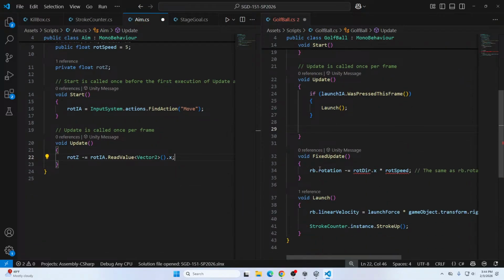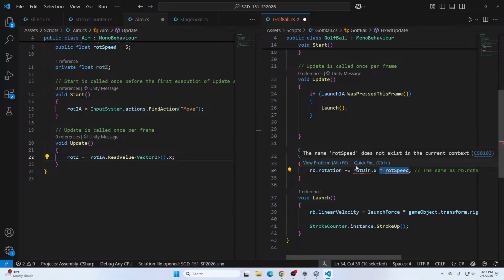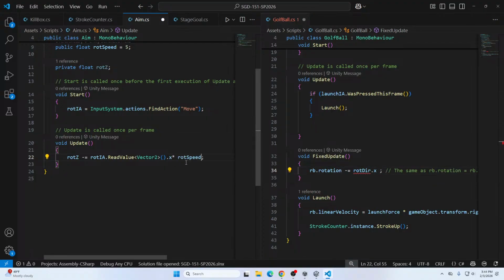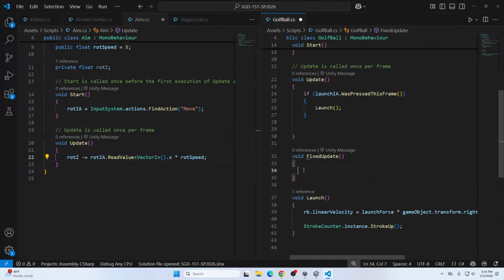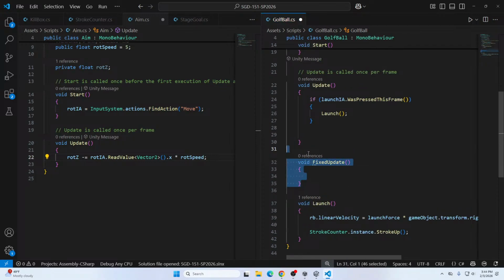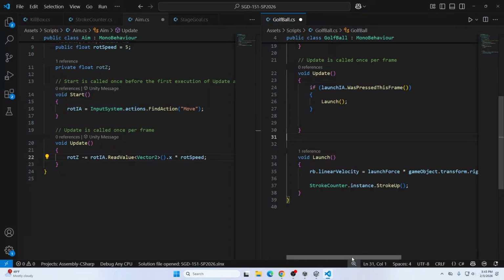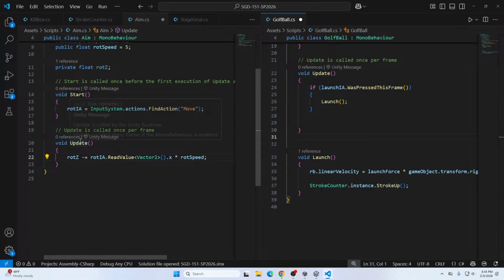Big thing here is, instead of rotation minus equals rotation direction x, we're multiplying by rot z. We're doing it all right here, basically. And it's okay for us to do it in update because there's nothing physical here, it's all about appearance.